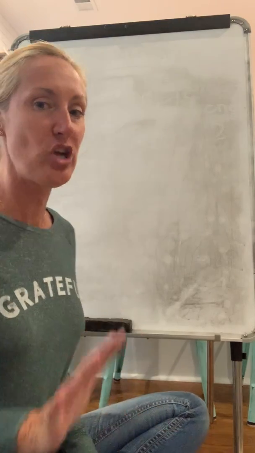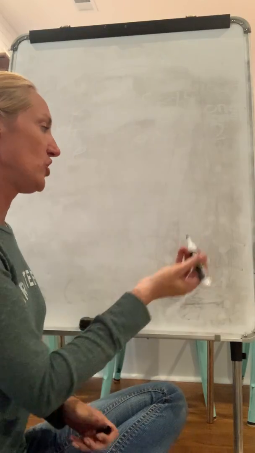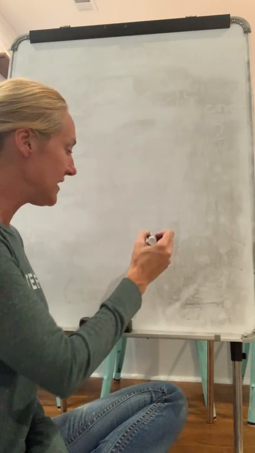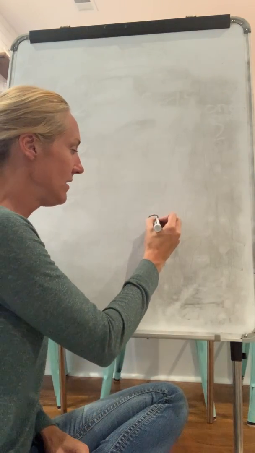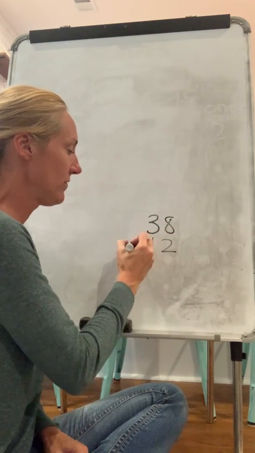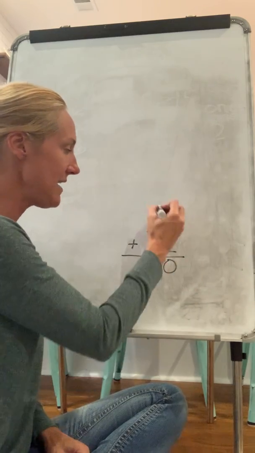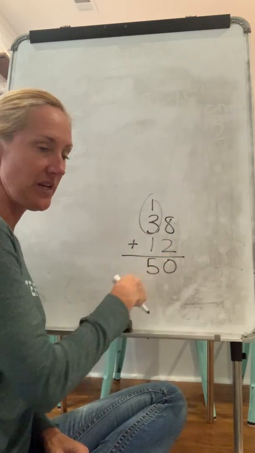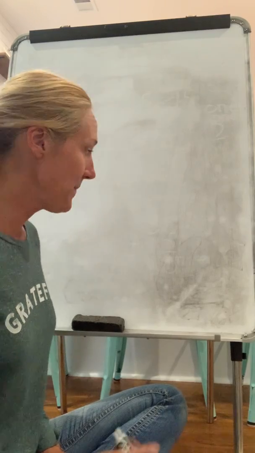If you would like a little bit of a challenge, okay, I know some of you want to get a challenge with your multiplication and division. One of the things you can keep in mind is that you can also, just like with addition or subtraction, if you have multi-digit numbers, so 38 plus 12, right? We know how to do that with addition. 8 plus 2 is 10. I'm going to put my other 10 over here. 4, 5, 50. You can also do the same thing with multiplication, okay?